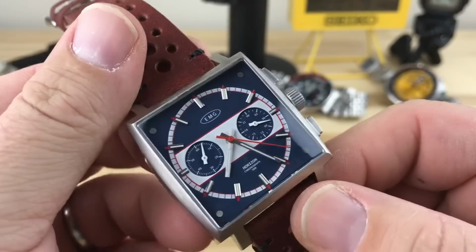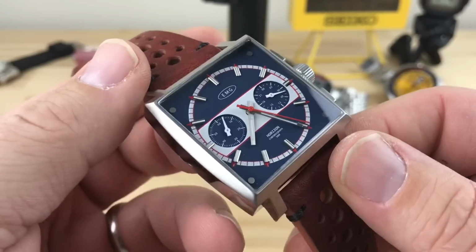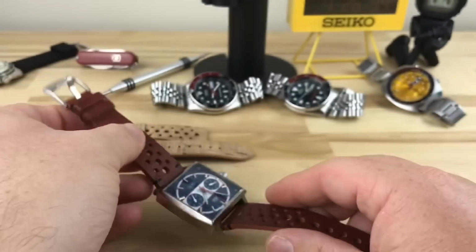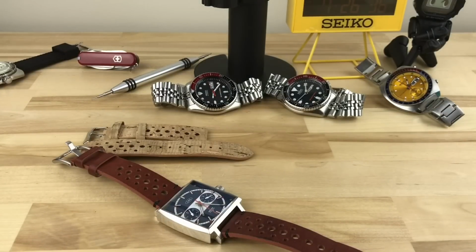The price point on this right now is $350. I think that's a really good value for this style watch. I'm going to give you a wrist shot. It has BGW9 lume on it, so the lume's actually really good too.